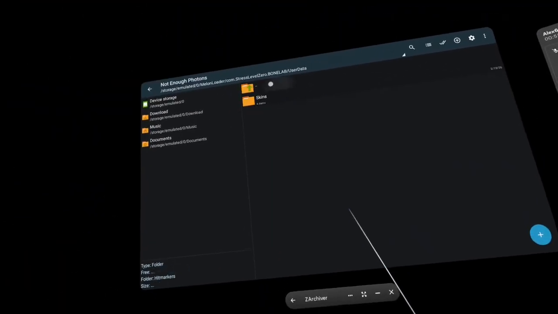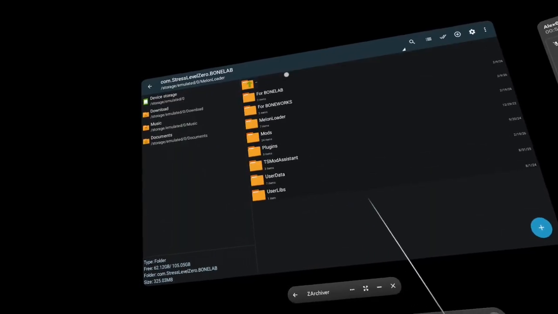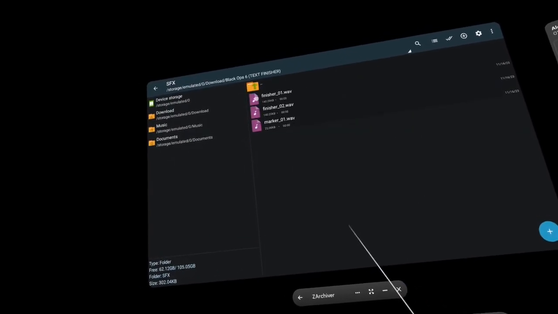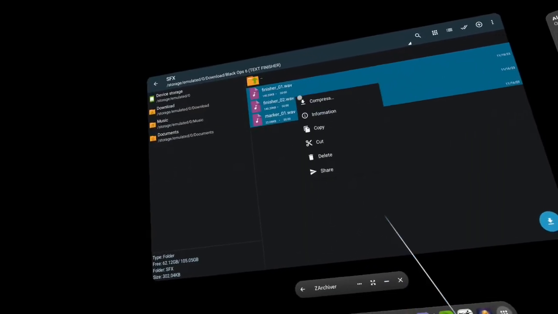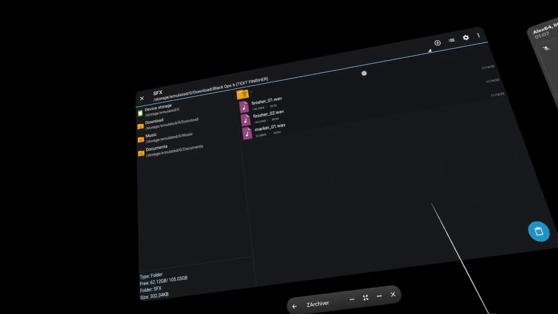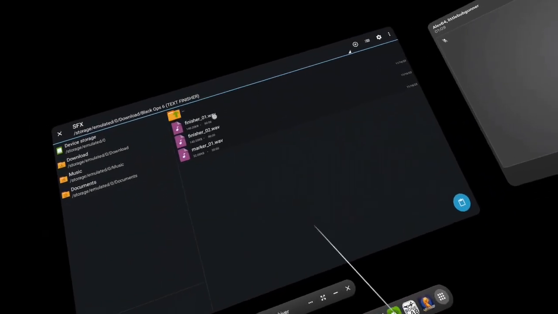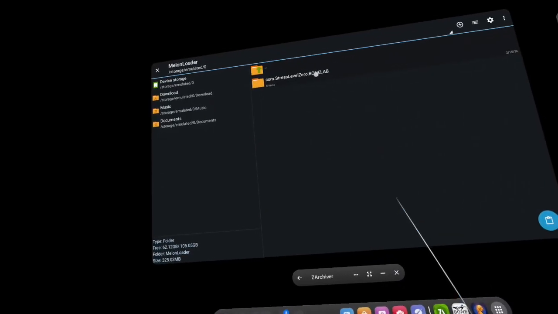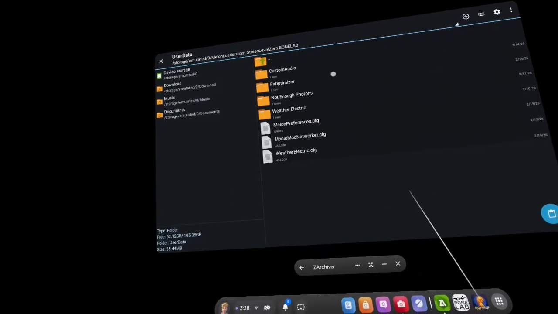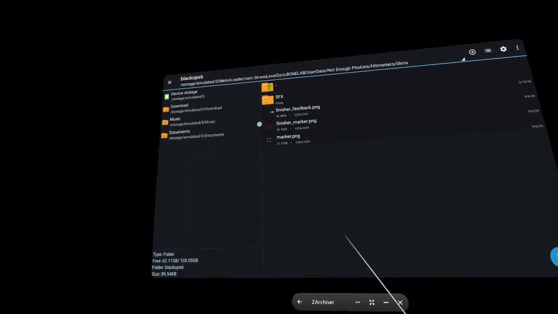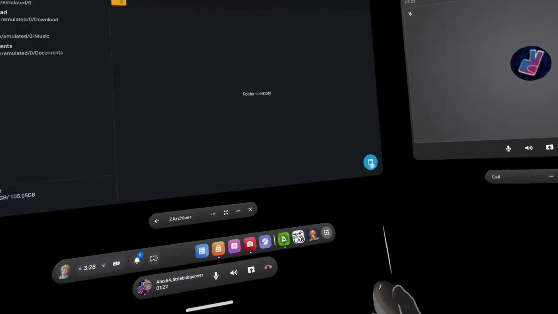Once that's done, you want to go back to your downloads. You want to go back to the Black Ops 6 and you want to highlight the sounds. Now, the thing I will tell you is that these need to say .wav. So if it says .mp3, you just need to rename them to .wav. Then you want to get out of there. You want to go to melon loader. And you want to go to user data, not enough photons, hit markers, skins, and then you want to go to the folder that you put the images in, and go to SFX, and then paste.